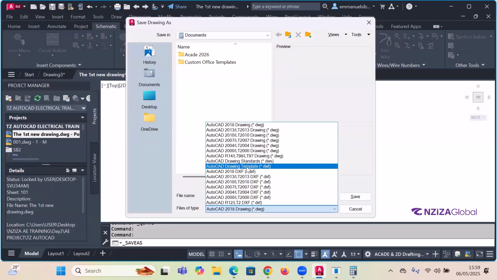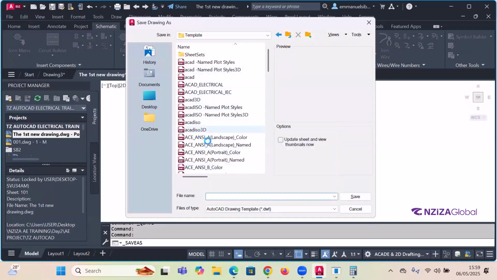Click on template, you see the other templates existing. Then write the name of your template that you created. For here, let me write 1 to 10, comma, A to E, template.